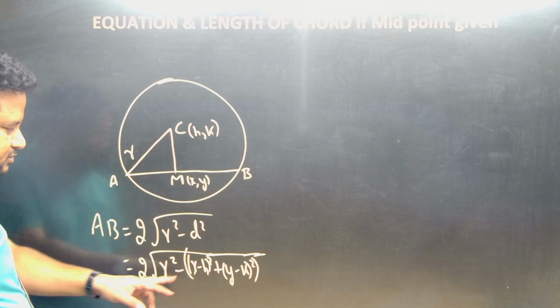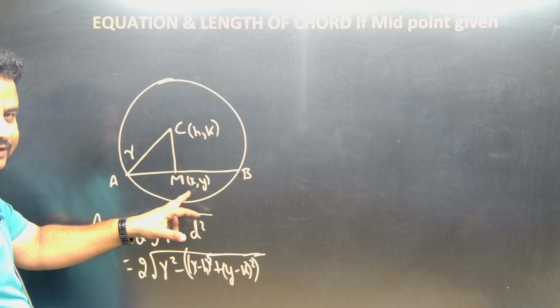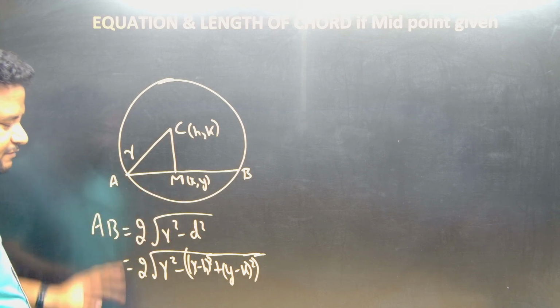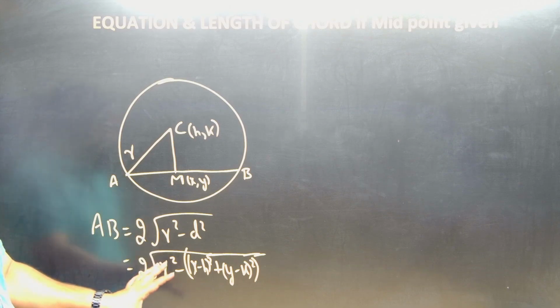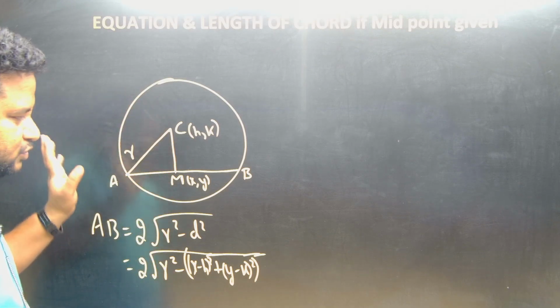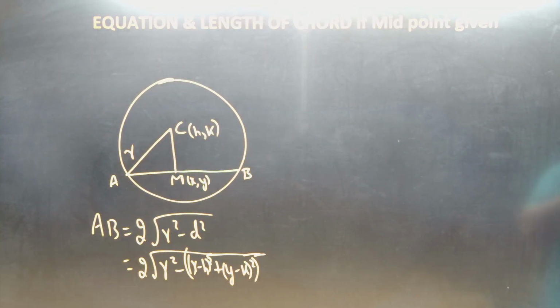R you will get it. So the coordinates of the center, and the coordinates of the midpoint also, you will be given. When it is given, this will be the equation of the chord. So you don't have to remember this, just remember the previous concept, you will be able to solve the question, you will be sorted. Clear friends? This is how you will be able to solve the questions on chords.